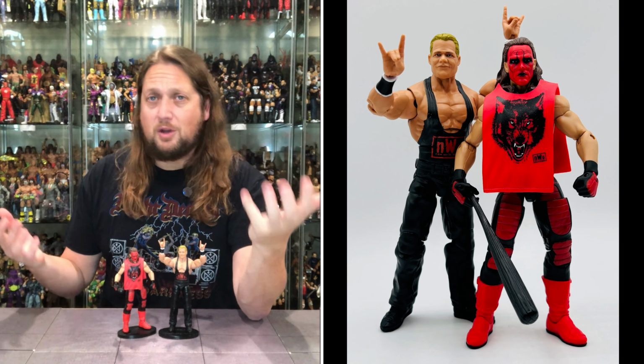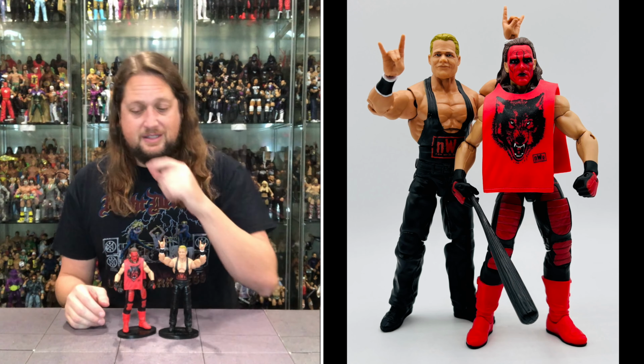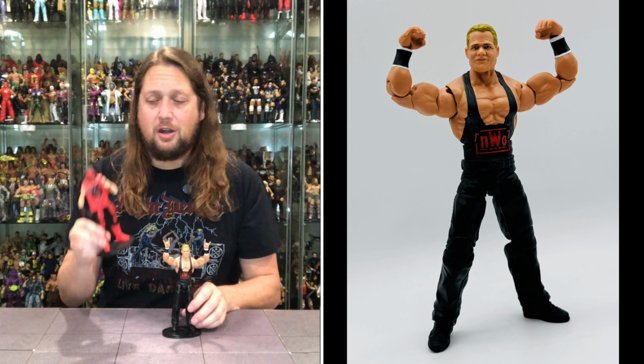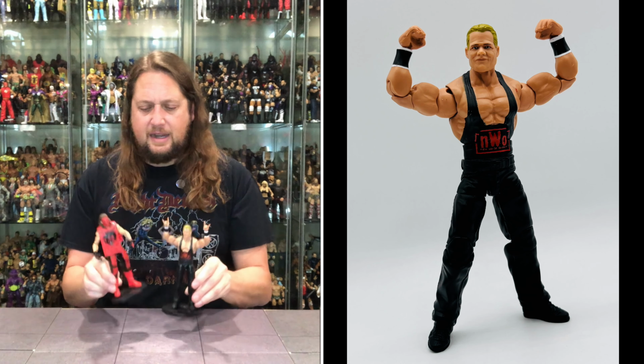Hopefully Jazzwares turns around a little bit and we get more Stings. It's the best we're going to get at this point in time. So be sad, I guess, that you're not going to get any Stings. If you want it, you got to go to eBay and find these hard to find ones. But fun to have either way. The Wolfpack riding in style.